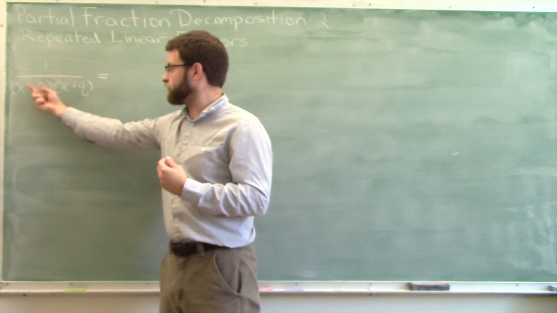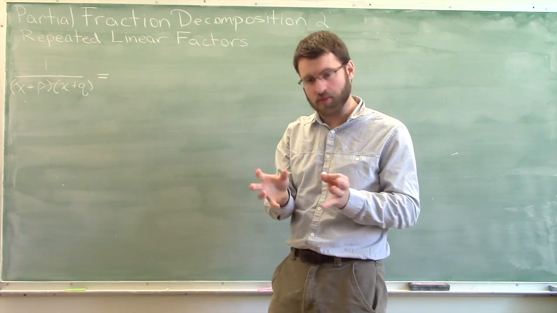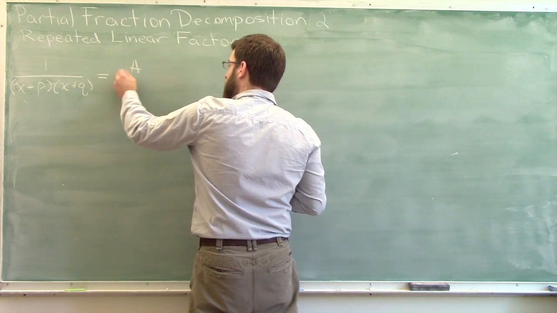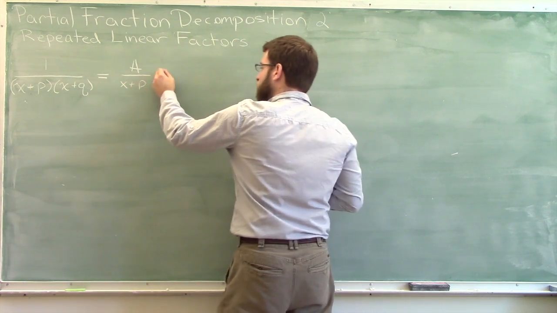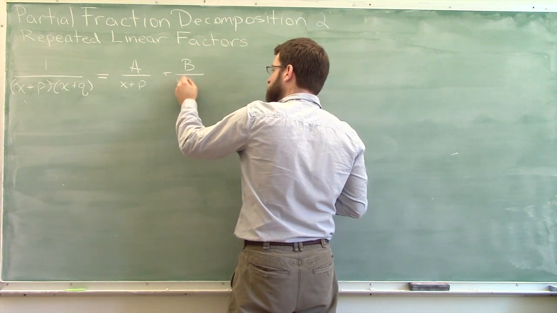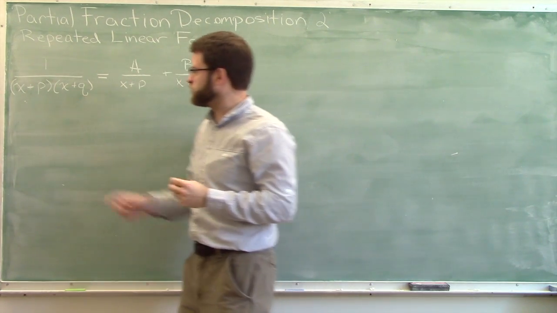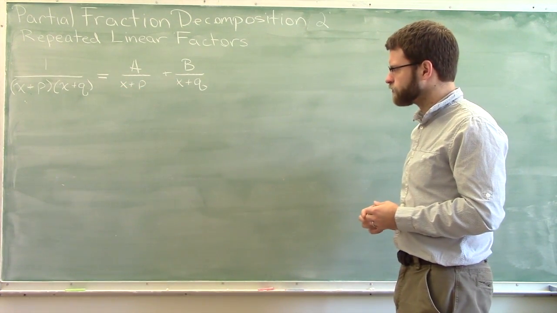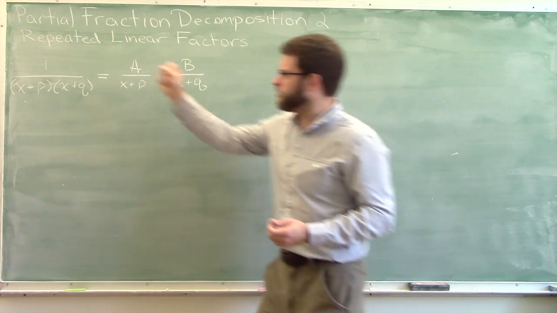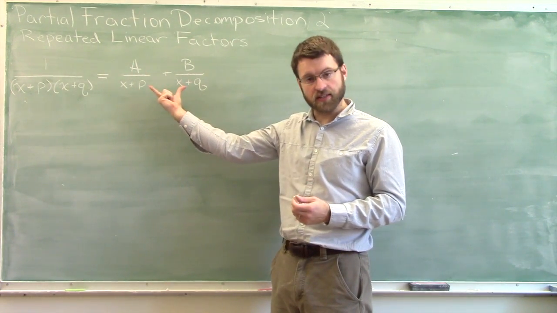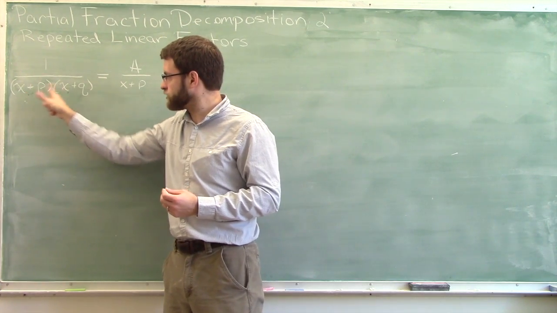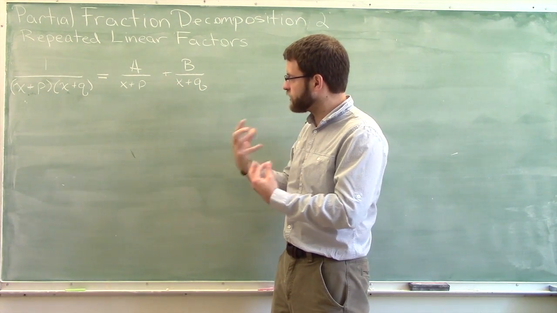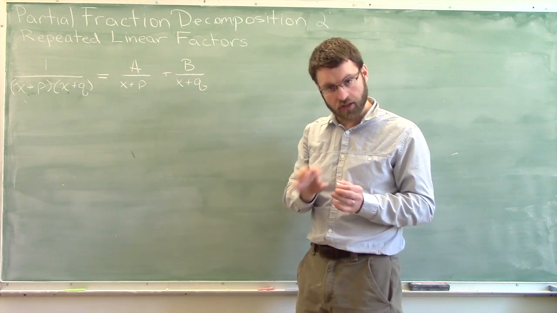So the proposed partial fraction decomposition, the way we would want to split this into pieces, would include one piece for each factor that we saw. So we'd see A over x plus p and B over x plus q. I'm thinking about p and q as being known constant parameters like 1, 2, or 3, and x as being the variable in this rational expression. So our partial fraction decomposition was to take the big thing and propose a way to split that into pieces. The pieces depended upon the factors that appeared in the denominator, and then we converted this to a polynomial and solved a set of algebraic equations to figure out how much of each piece we needed.